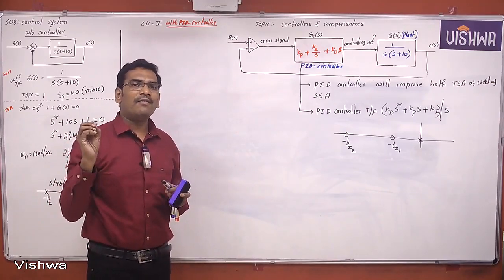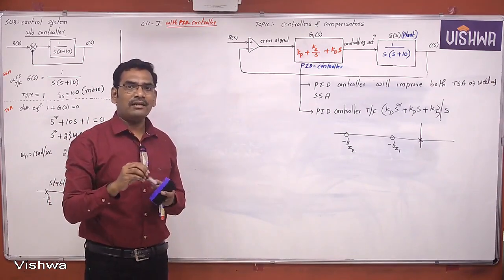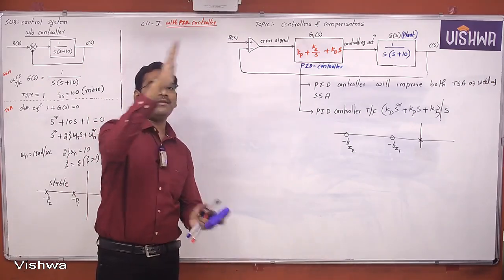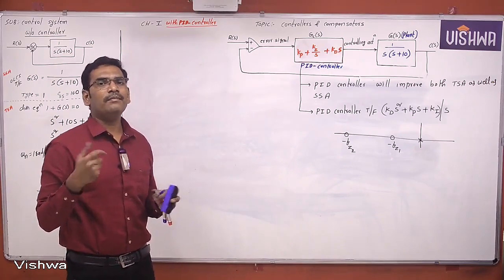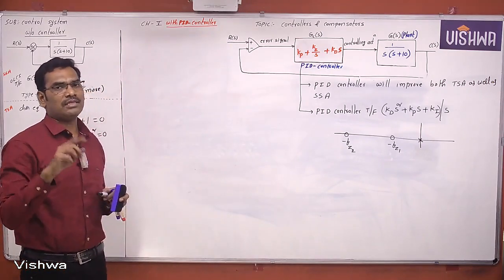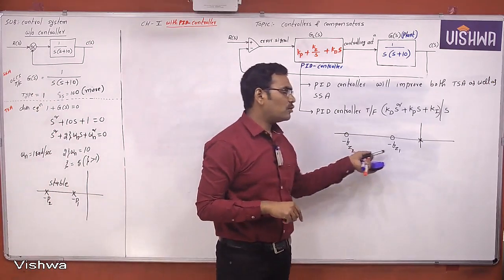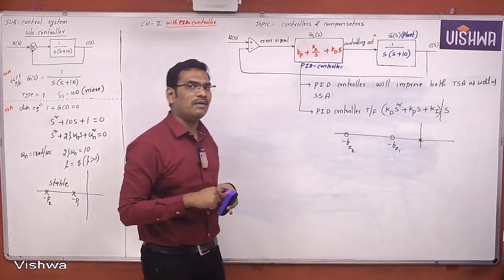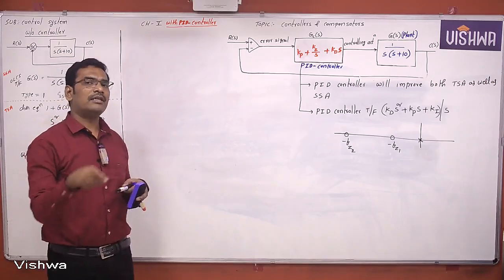Now when we add a zero in the transfer function, the root locus branches shift from the right-hand side to the left-hand side, which means that the system stability is improved. That is the reason why in the PD controller a finite zero will improve the system stability. That is the reason why in the PID controller, the two finite zeros definitely improve the system stability. That is the reason why in a PI controller there is one pole at origin and one zero.